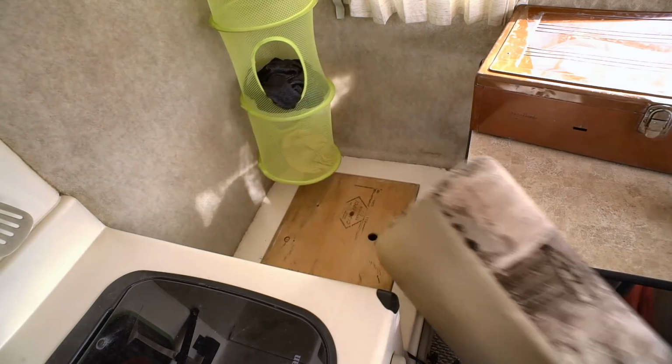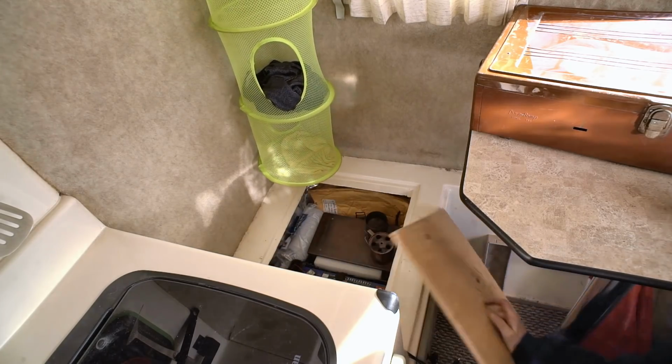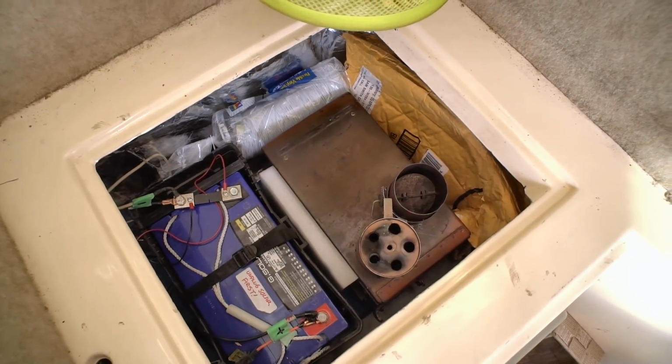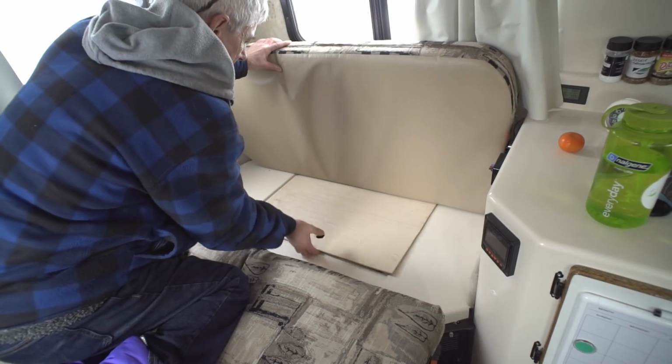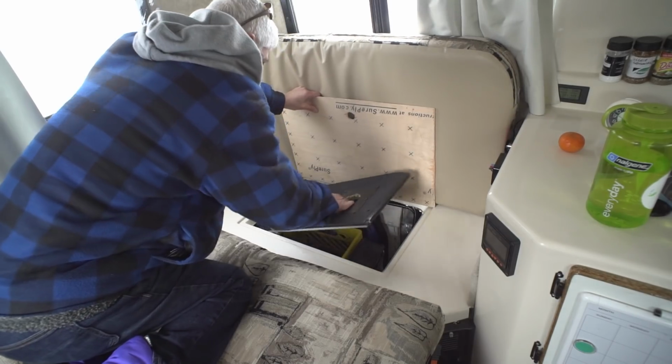In my last video, I did some preliminary tests on a wood stove, but I didn't show where I stored it. It's here under the front seat beside the battery. As for the window insert, it just sits on the top of my rear storage area.